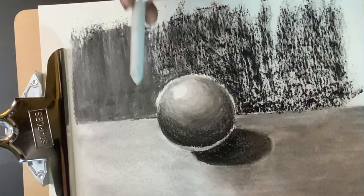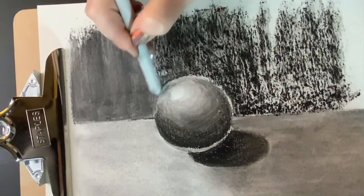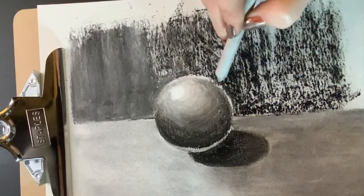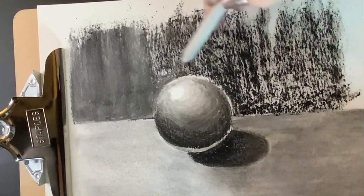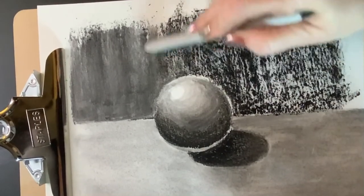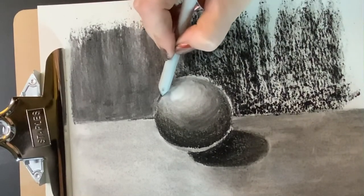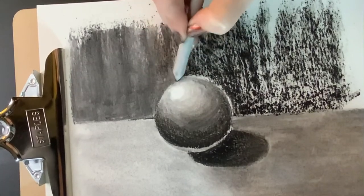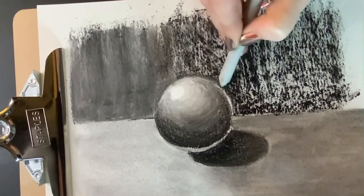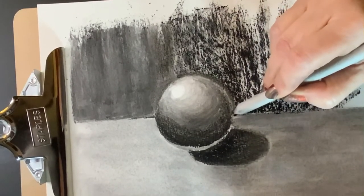All right, so now I'm going to kind of come in here and follow the crispness of the edge of the sphere best I can. I want to try and avoid this white halo. Can you see that white halo? Because I was carefully avoiding it. So I want to avoid that white halo. We don't want that to stay. But we want there to be a visible, clean difference between the background and your sphere. So I'm edging right along it.